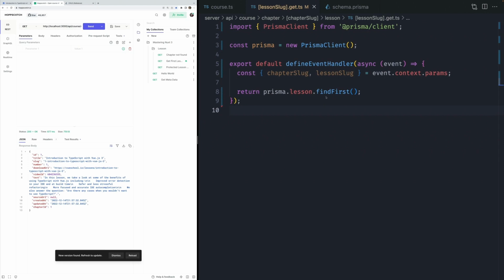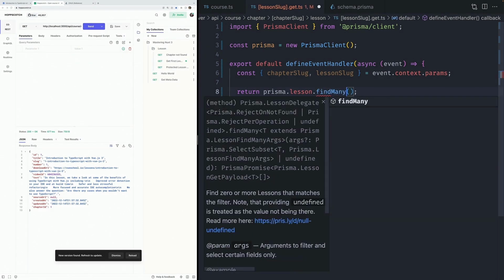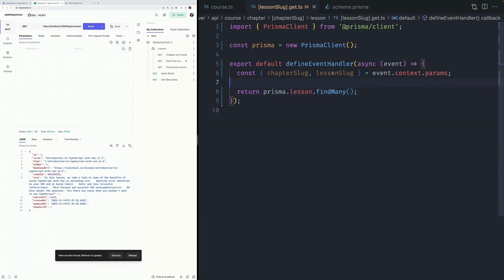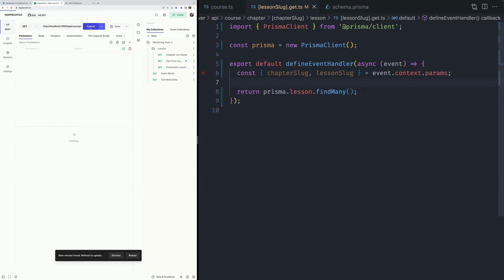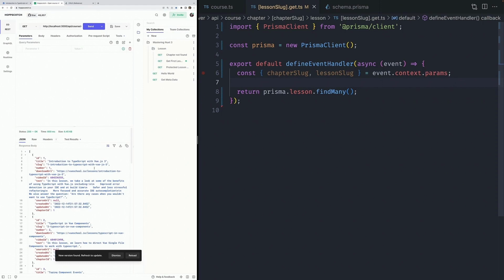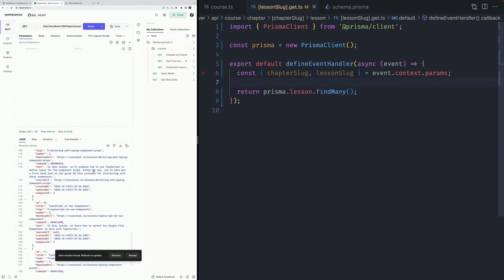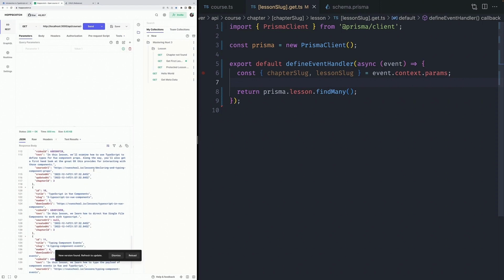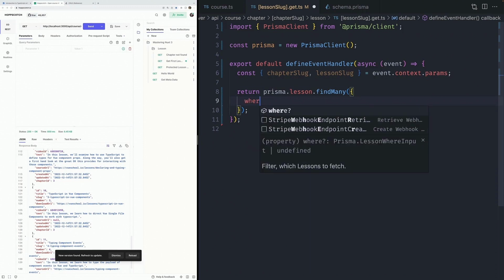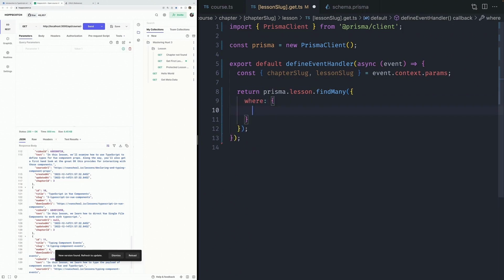So the next thing we're going to look at is this find many. And as you would expect, when we query that, it's just going to return all of the lessons. If we want to be a little bit more specific on which we want, we can use this where clause.